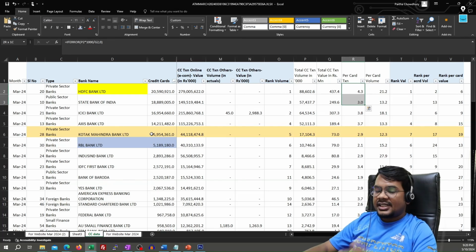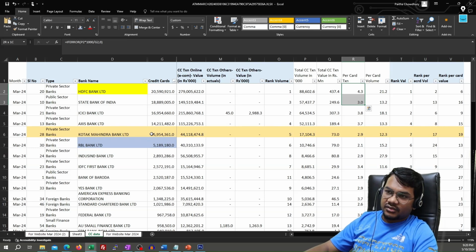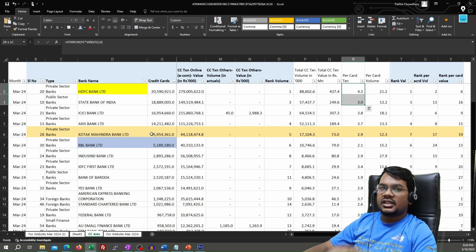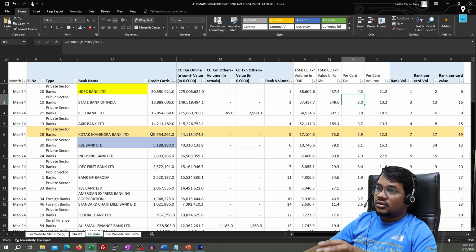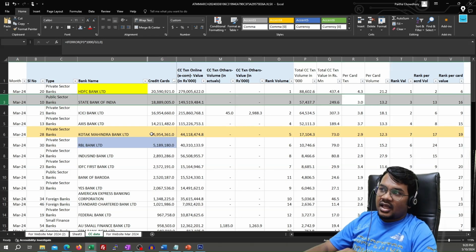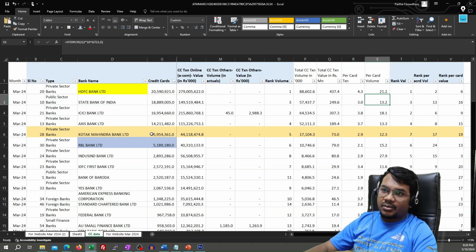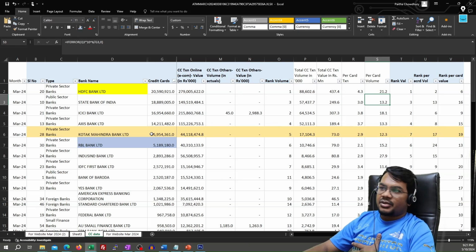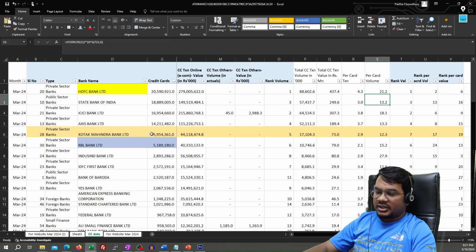State Bank of India. Now SBI Card is a separate entity of State Bank of India, which is purely a credit card division, and I have worked there. I have been employed in the marketing and analytics team, so I've worked closely, and they are also one of the major players in the credit card market. One should look forward to this particular player going forward because they can catch up soon to any of the competitors. That's my belief, but it depends. This is my personal opinion, nothing to do with my past or present employers.